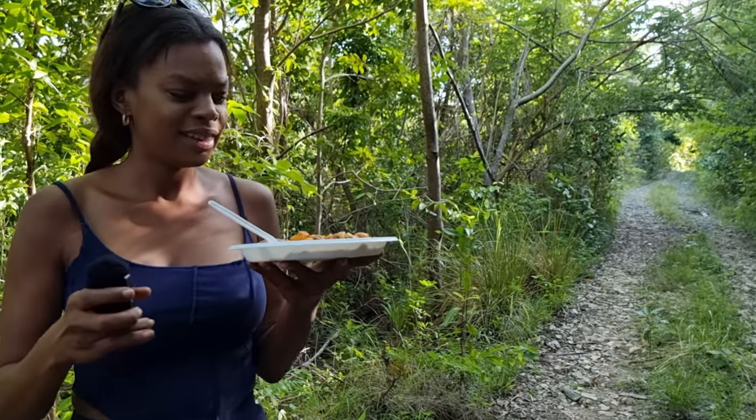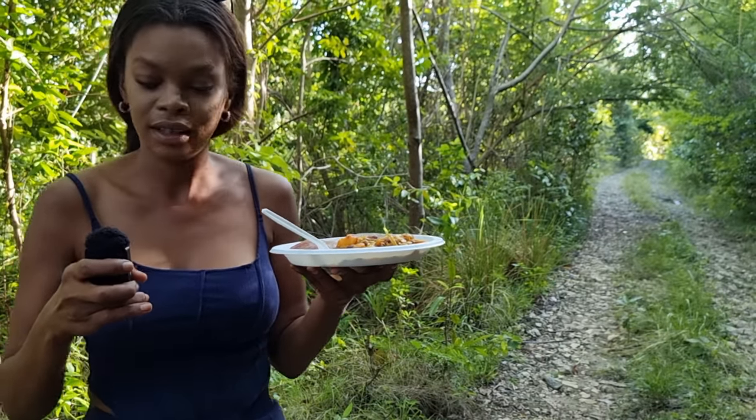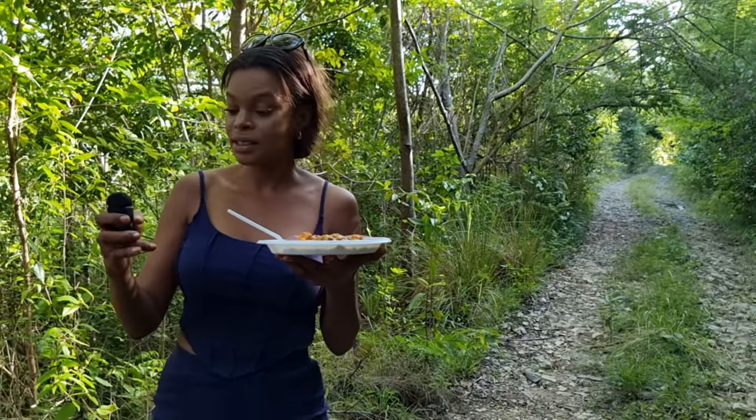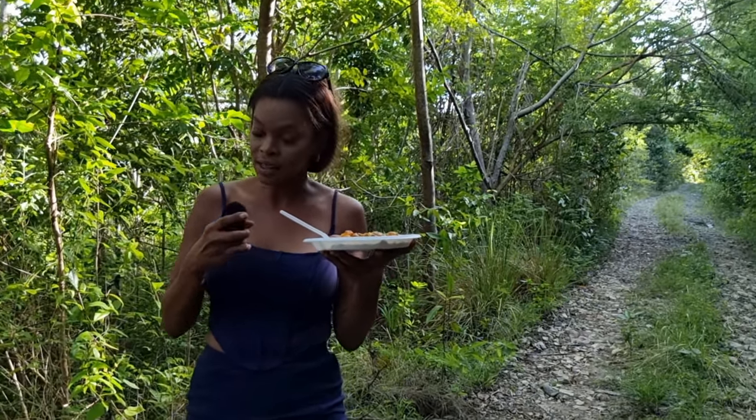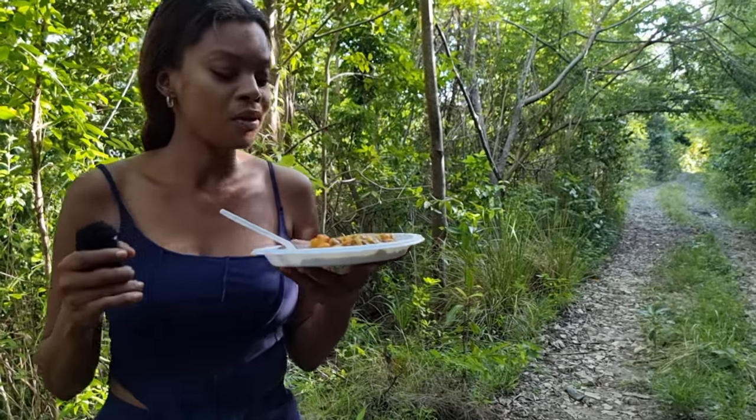No joke. Yeah, man. This is an Indian dish, though. Yeah, definitely. Yo, this is awesome. I've never had this before, but this is definitely one Indian dish. It's a good look.